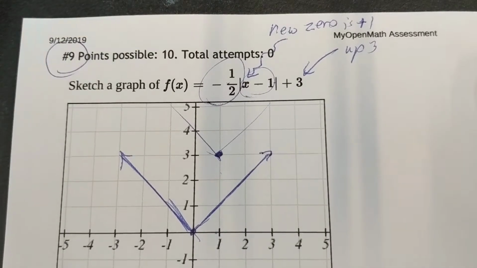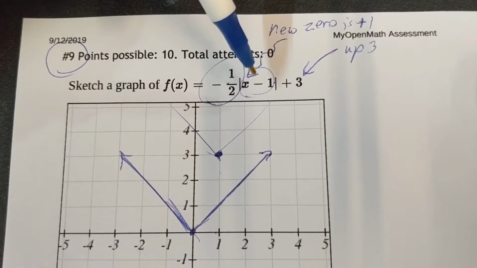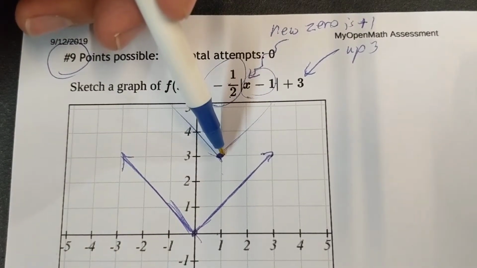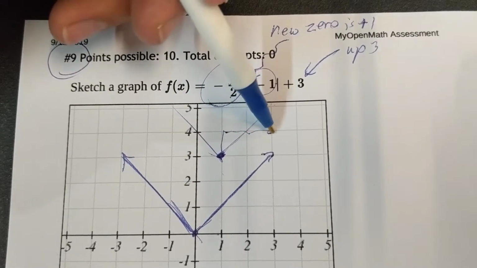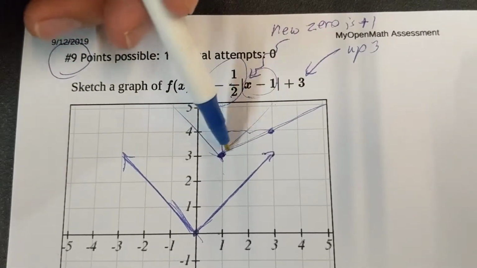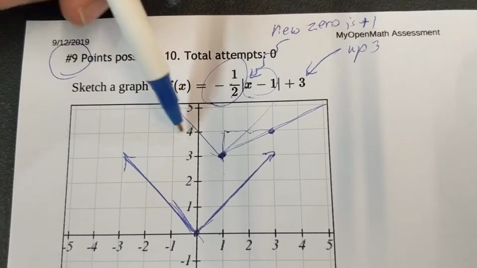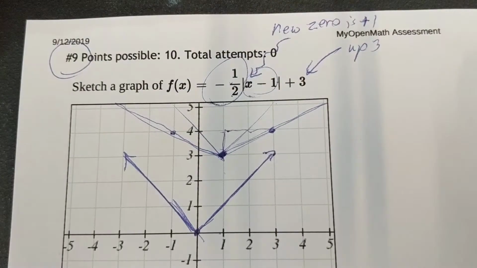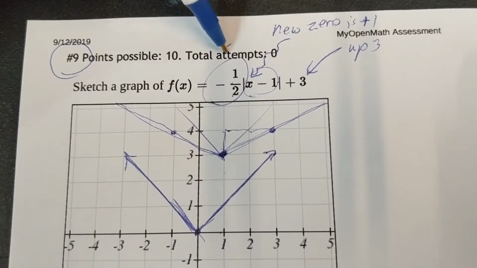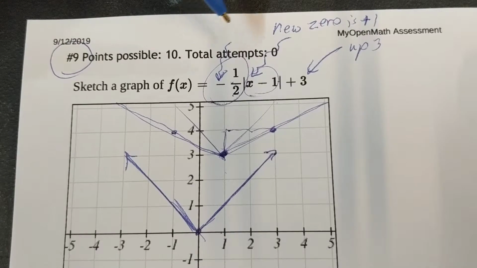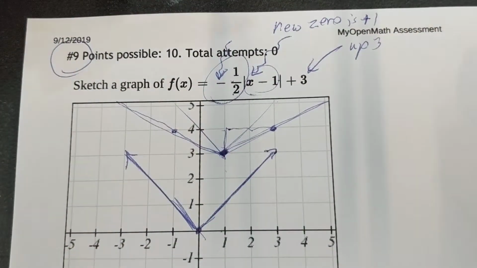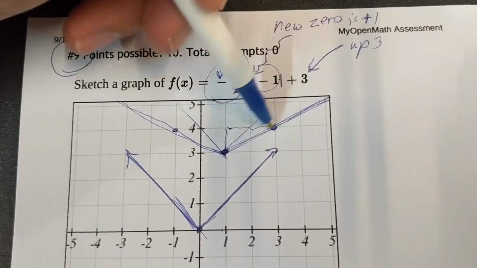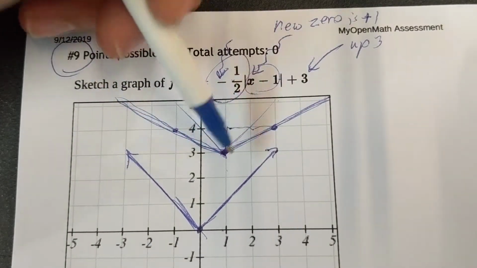Two aspects of that: first off, it's a half. It's a 1/2 slope, so it won't be this slope. It'll be a 1/2 slope, going out in that direction, and then the same thing backwards, up 1 and then backwards 2. So it's not quite as steep as it was before. And then the only other thing to account for is the fact that it's a negative. Since we're multiplying by a negative on the outside of the function, it's going to flip upside down. So not only is it going to be a 1/2 slope both ways, but it'll be upside down.